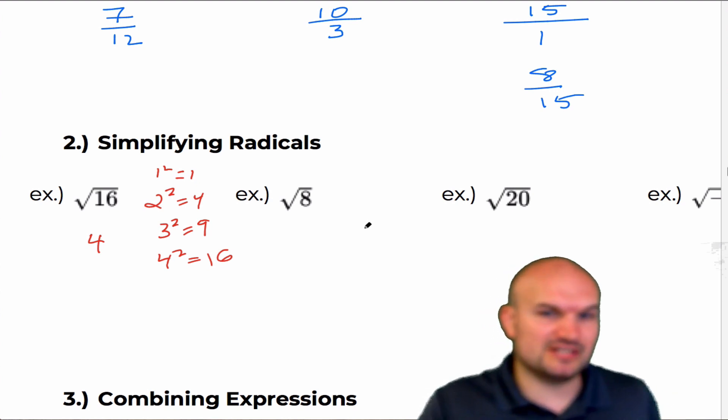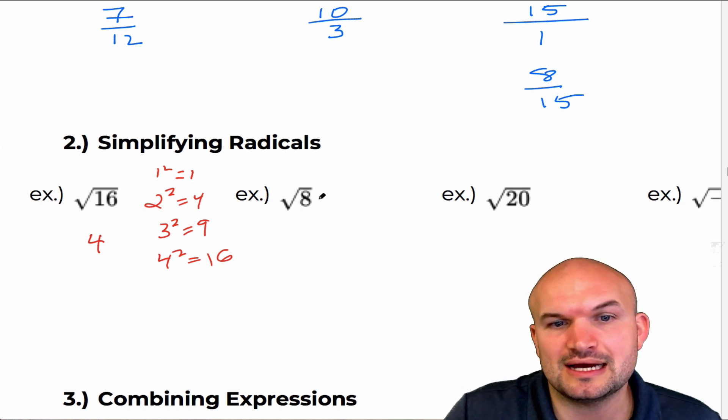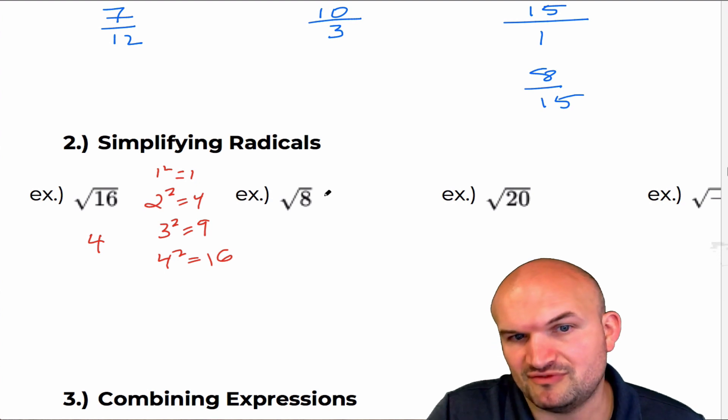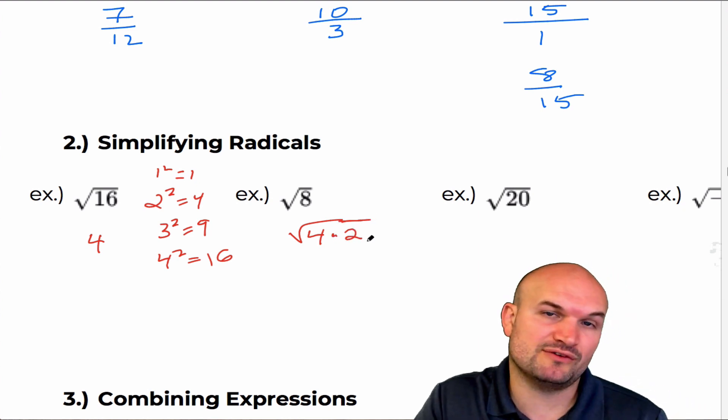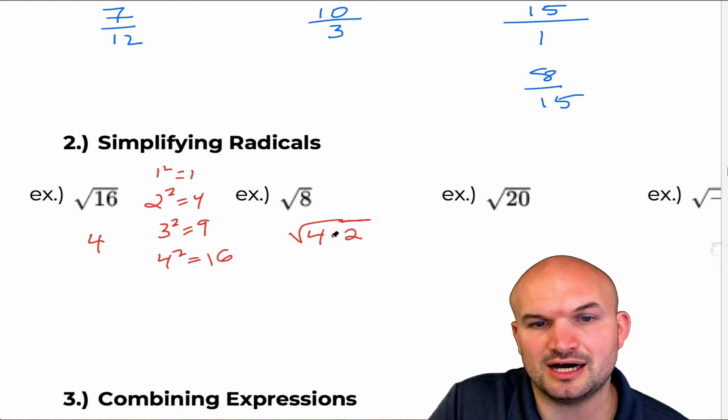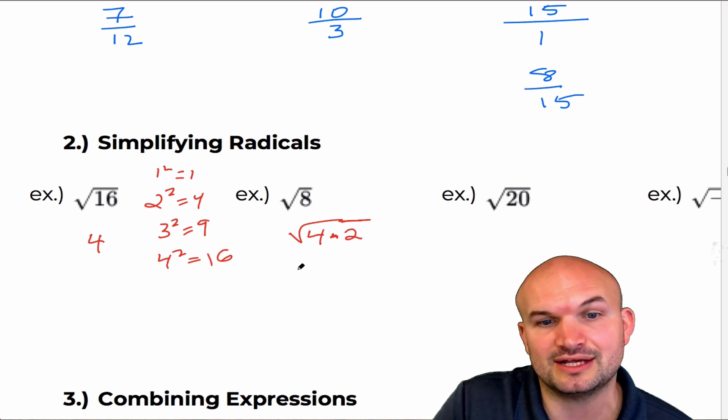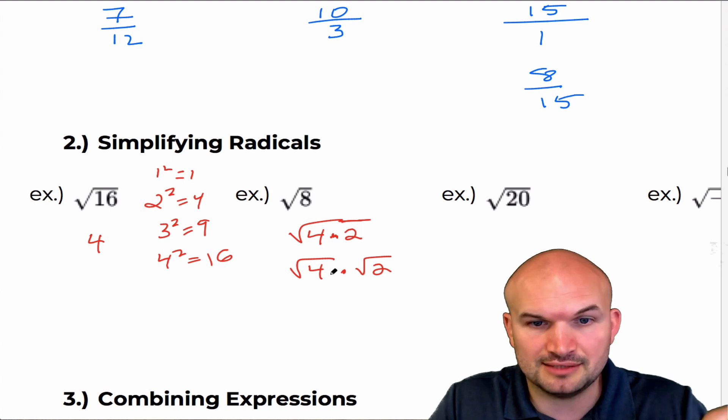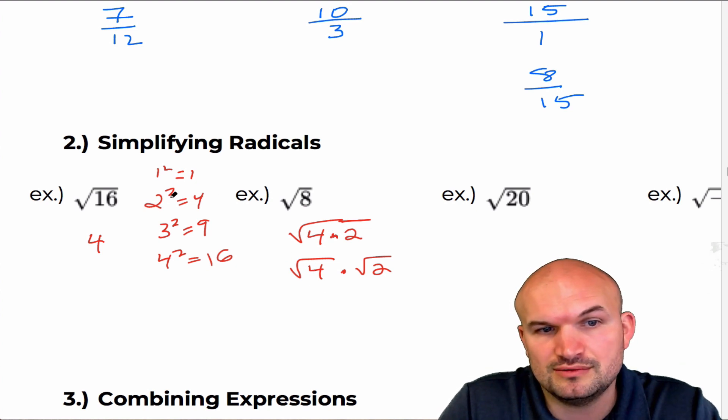Now, in this example, you could use prime factorization, but that was kind of like an algebra technique. So the main important thing that I want to do is I want to use the properties of radicals to simplify this. And what we can do is I can simplify the square root of eight into the square root of four times two, right? So all I'm doing is breaking up eight into square root four times two. Now, the important thing is you want to break it up as long as it can be a product of a square number. And you can see here that four is a square number. Now what I can do is I can break this up into the square root of four times the square root of two, because if you multiply two radicals with the same index, square root of four times square root of two would equal square root of eight. But now I can take the square root of four, which is two, and that's going to be times the square root of two.